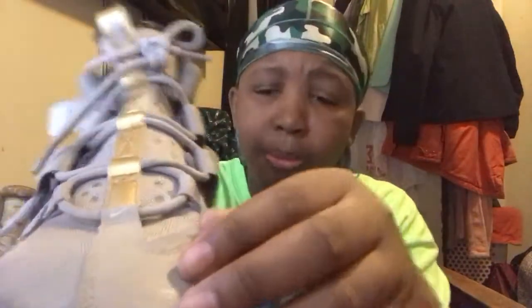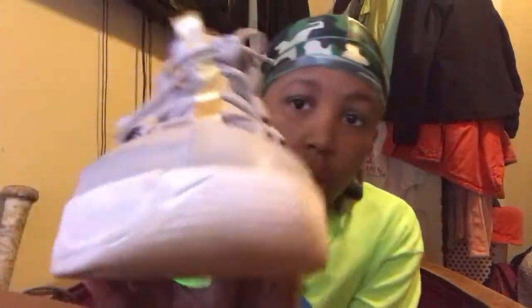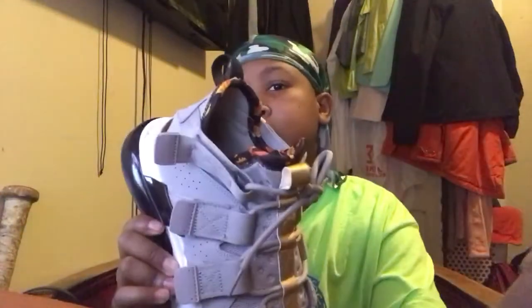They look a little dirty, because like I said, I wore them when I was playing basketball. When my league's over, we went to the championship, you feel me, and we lost. But yeah, bro. I got the top, I got like the Nike logo. Like I said, they look dusty. I'm going to clean them, but for right now, not, because I'm not even wearing them yet.